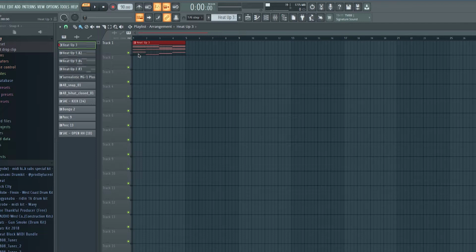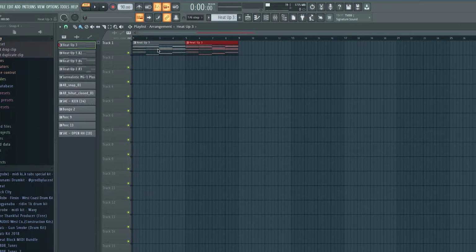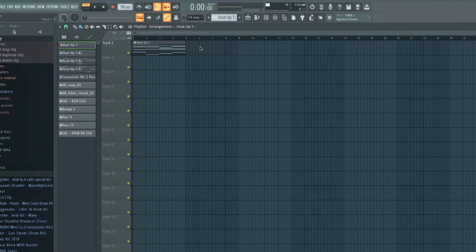So when it's under like 115 BPM, just this one segment right here will equate to 4 bars. But anything over 115, you would need an 8-bar segment to equal 8 bars because it is in double time. You know what I'm saying? So this is double time, and this is half time. Just keep that in mind.